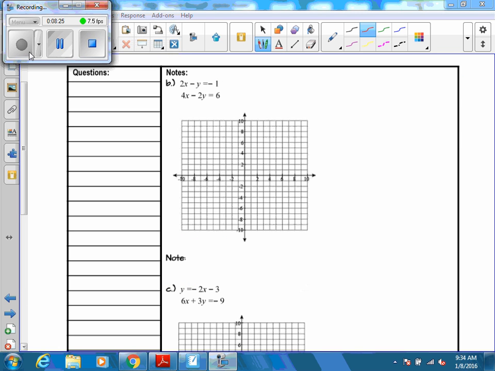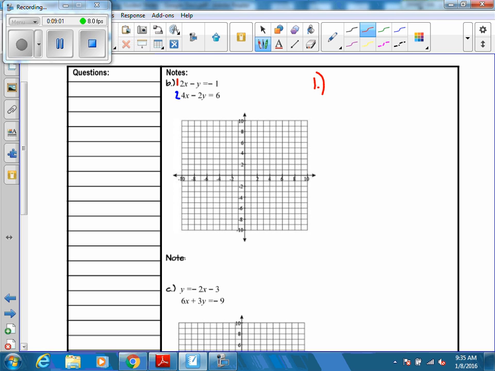Okay, so if I look at part B, we're still going to keep continuing to do the same thing. Now part B is a little different because if you notice, I don't have my equations in slope-intercept form. So this is where all that stuff is coming back into play. I have to be able to manipulate my equations into slope-intercept form. So once again, I'm going to go ahead and label the first one, and then I'm going to label the second one. So let's do this. Let's try to manipulate the first one.